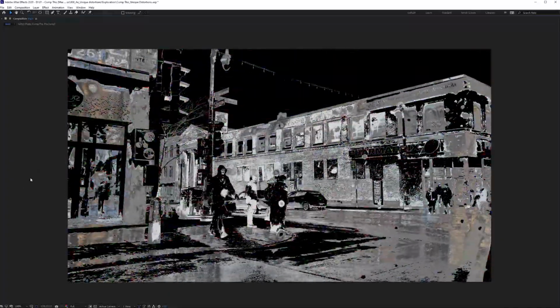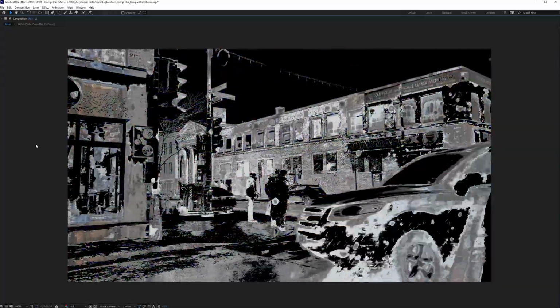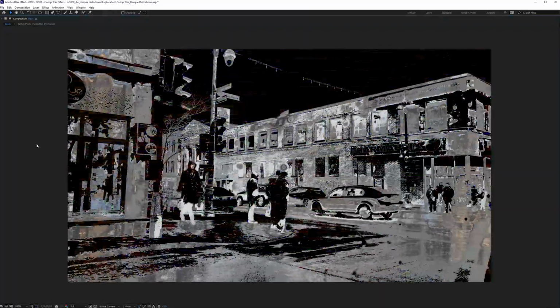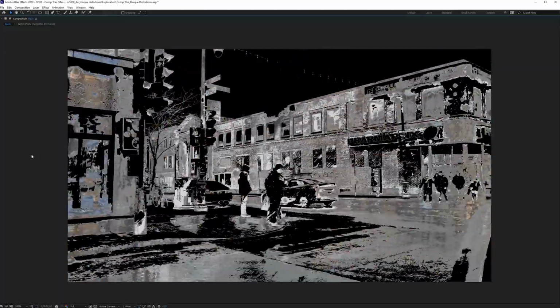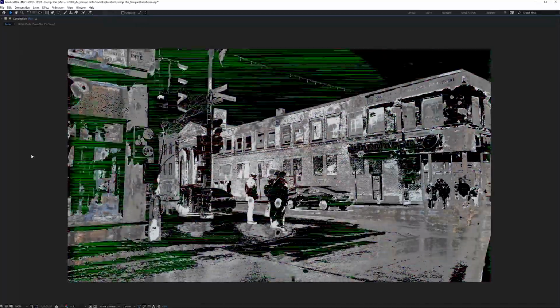I created these unique distortions and also created this weird solarized effect on top of my footage. I'm going to share with you how I did that and how the project files work, because I'll be sharing those as well. Check out the link below if you're interested in downloading those project files. This will be a little bit of a tutorial on how to use my project files, and I'll also quickly walk you through how I came up with this so you can recreate it yourself.